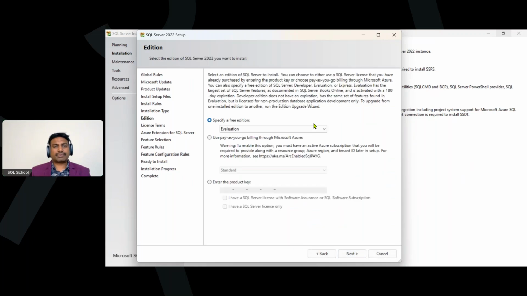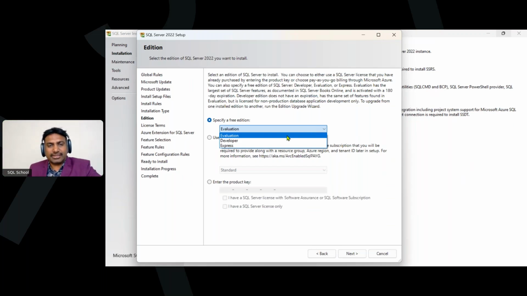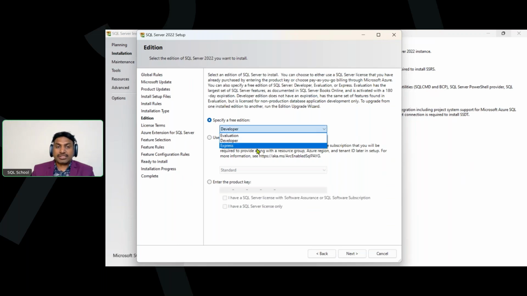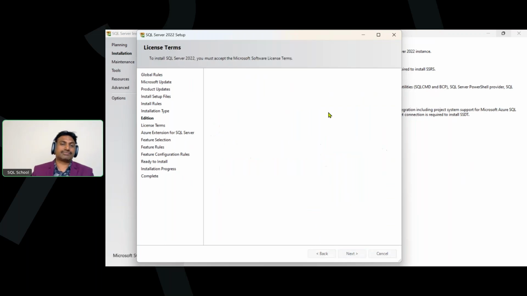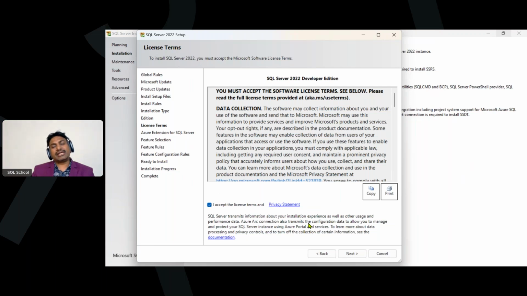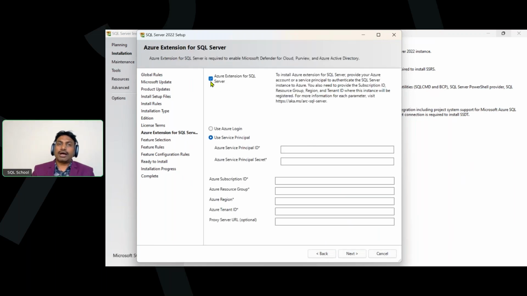Next, new installation. Next. Come on, what do we have to select here, please? Developer. Exactly, developer, lifelong free. Express won't work for our classes. If anyone already installed SQL Server in the past from online sources, I will show you in the next few minutes how to verify which edition it is. For now, make sure we select developer edition, lifelong free. Next. Accept licensing terms. Next. Uncheck Azure. Next.